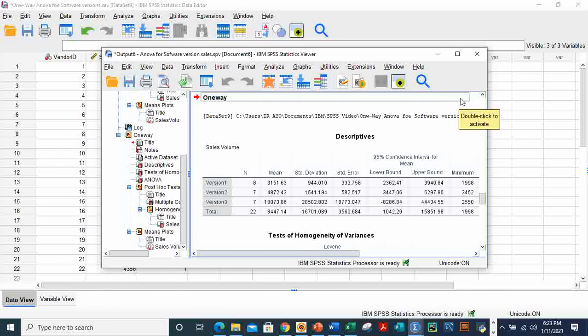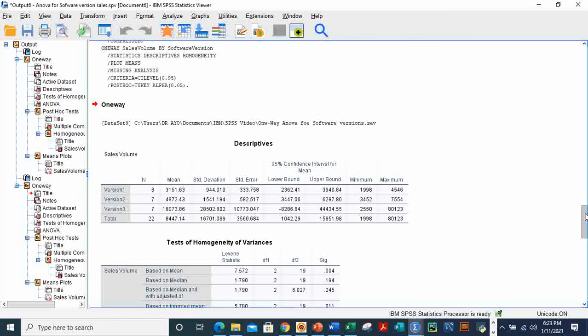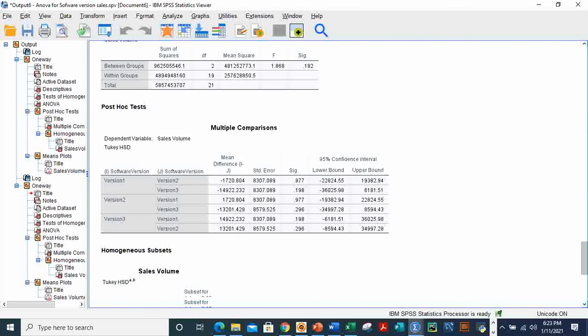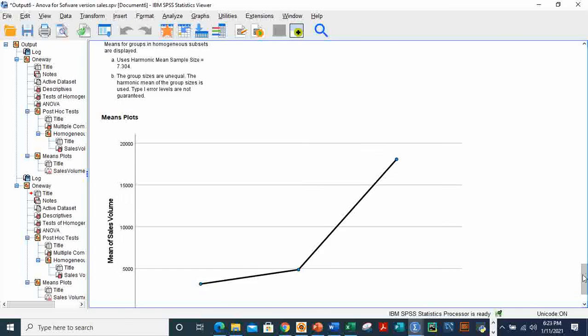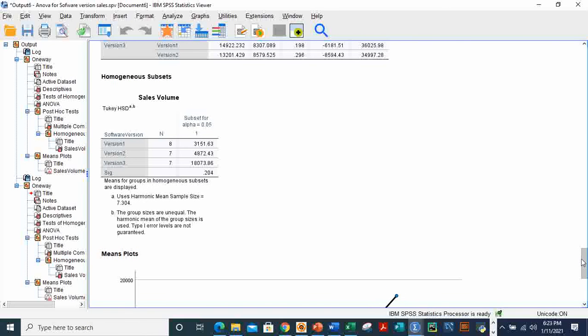Okay, so we can run our test now. So here we have the output, and let me show you what is here. Okay, so we see software version 1, version 2, version 3, and this is the significance right here.